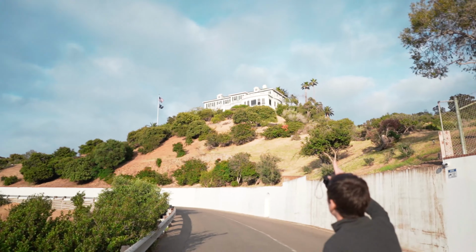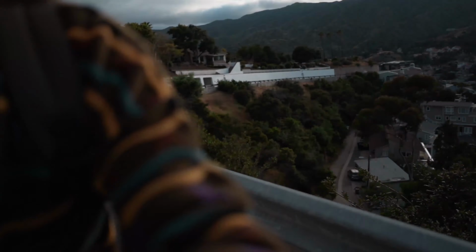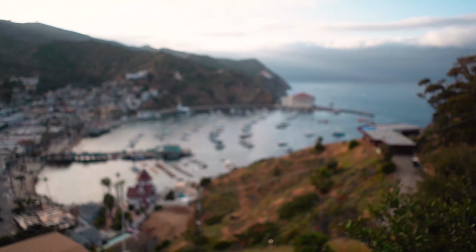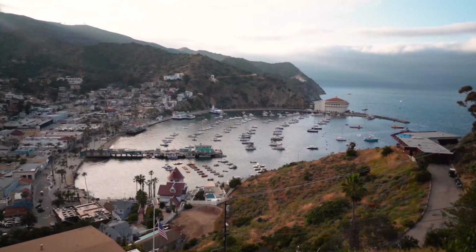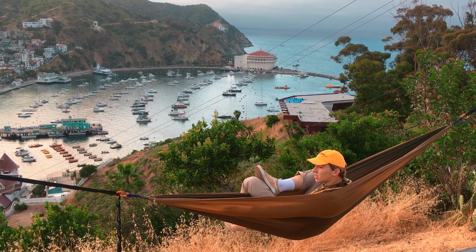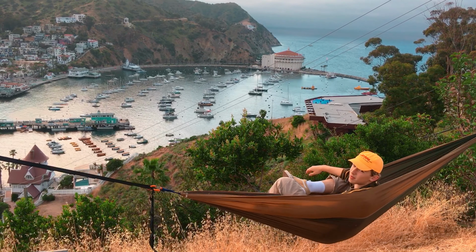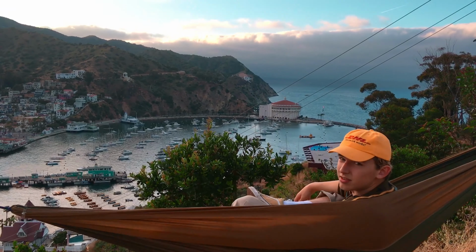Also, check out the Wrigley Mansion. That's it. Pretty impressive. And they literally picked the perfect spot for a view. So that's why we're coming up to the exact view that they chose to build their house. There's some god rays coming from the sun. We have to get this in our time lapse. Oh my gosh. Here's a lookout point. Wow. Look at those god rays. We gotta get this. Hey, so we got our cameras time-lapsing over there. Set up the hammock. This is the best spot I've ever set up my hammock in the history of hammocking. It's literally perfect.